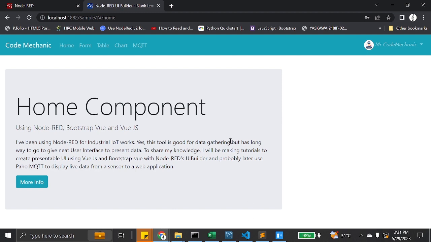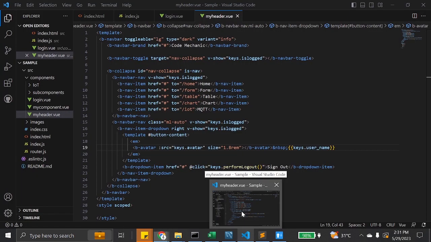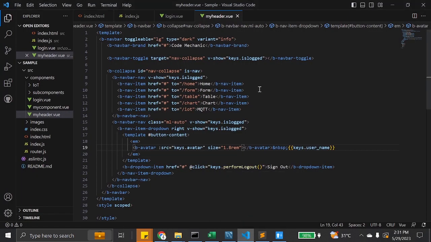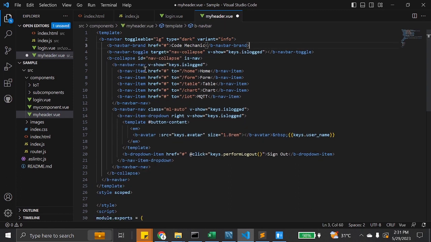So I think you can review that one, since there are lots of concepts being explained and implemented here. Unfortunately, UIBuilder and Node-RED don't have sessions, so you might as well create your own implementation.